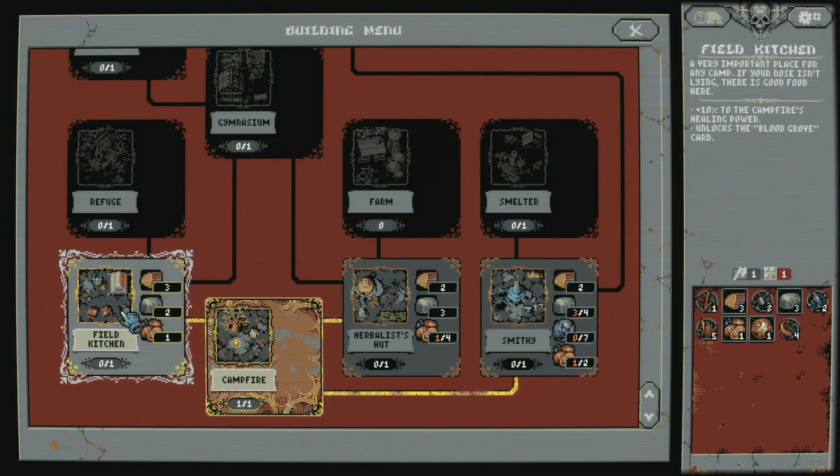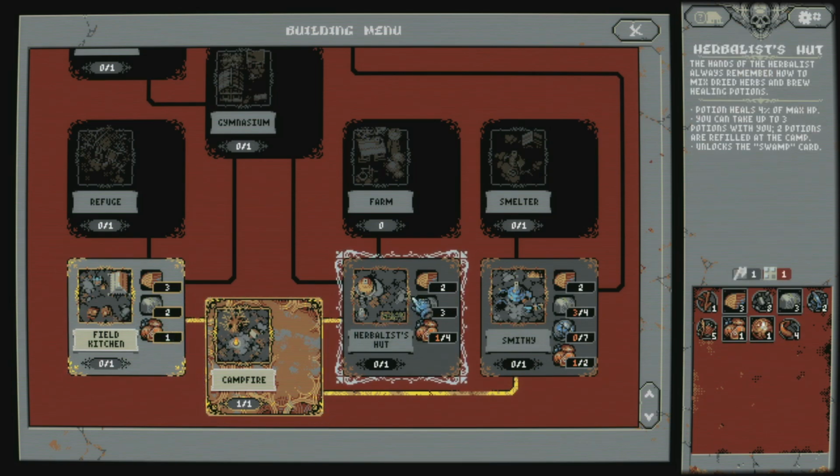We can now build a field kitchen, a very important place for any camp. If your nose isn't lying, there is good food here. This thing gives us plus 10% to the campfire's healing power and unlocks the Blood Grove card. Or we could make an herbalist's hut. The hands of the herbalist always remember how to mix dried herbs and brew healing potions. Potion heals 4% of max HP. You can take up to 3 potions with you. 2 potions are refilled at the camp, and it unlocks the swamp card.